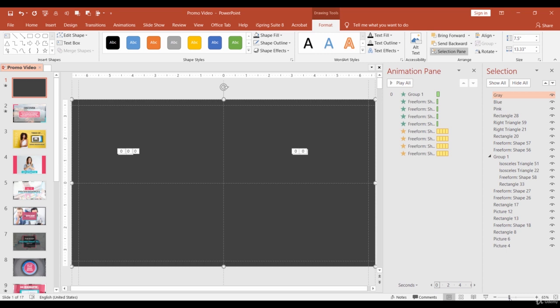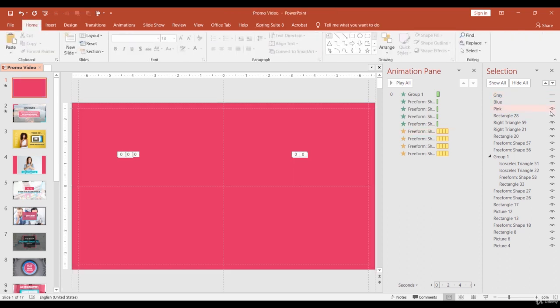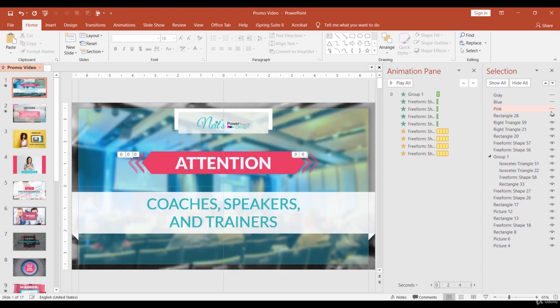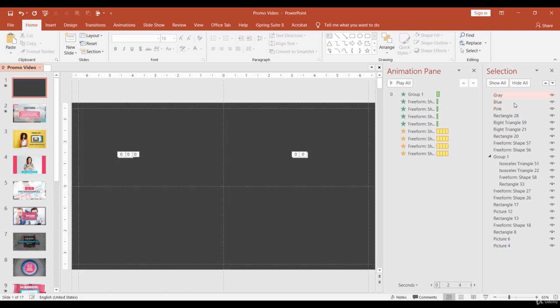As you see, next to each layer there is an eye icon. Selecting or deselecting this icon makes the layer visible or invisible. Let's click the eye icon for all 3 top layers. We see the slide. OK, let's animate the opening scene. Make all rectangles visible again and select the gray layer.